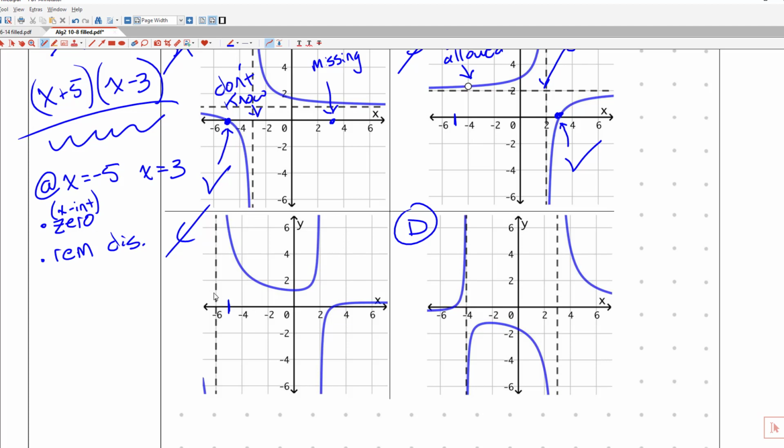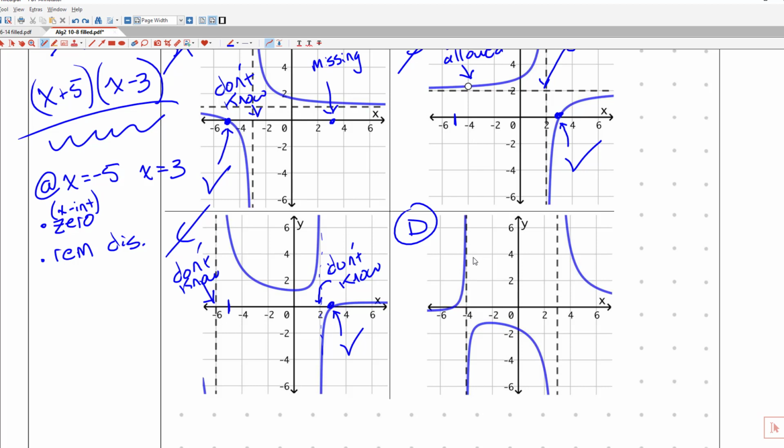What happens? Okay, so I have a vertical asymptote at -6, and that's fine. We don't know anything about the VA, so I'll again write don't know, because that's only the denominator that we're dealing with. What about at 3? At 3, oh yeah, that's good. We have a 0 or an x-intercept. And we actually have another VA that's not marked here. This VA at -2, again, we don't know anything that's happening here at this vertical asymptote. But again, it's not the answer because something should be happening at this -5. Like maybe if there's a hole right here, then yeah, that would have been the answer, but it's not.